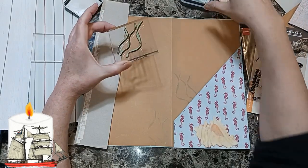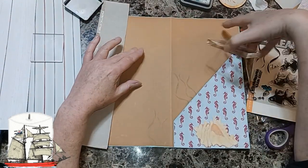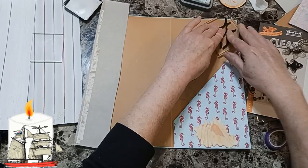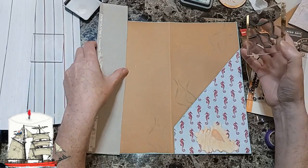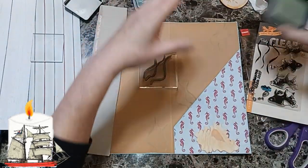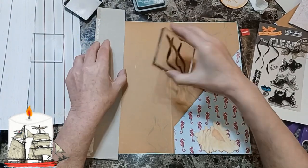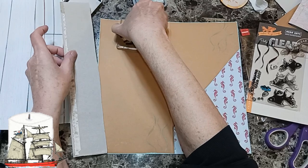I kinda wanna put something up here, another pocket. We can have a fish on the bottom of that. But I'm keeping in mind I want to put a pocket there too. Alright, that's dark. I don't want the dark hat until I switch these. And maybe some coming from behind that.